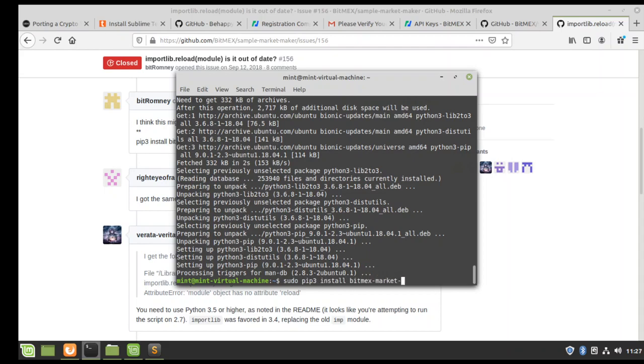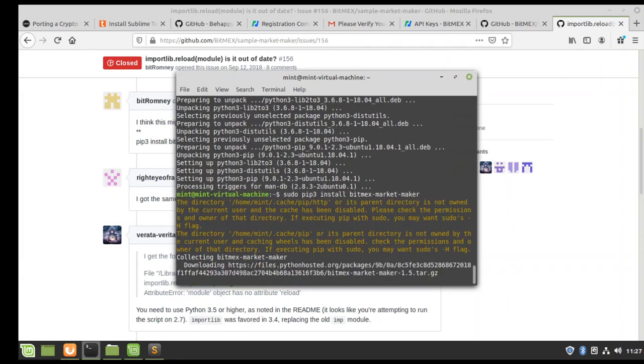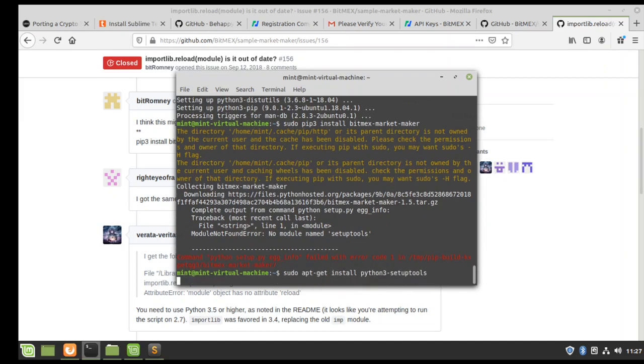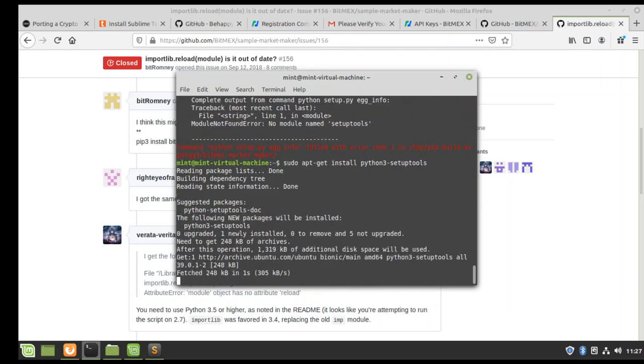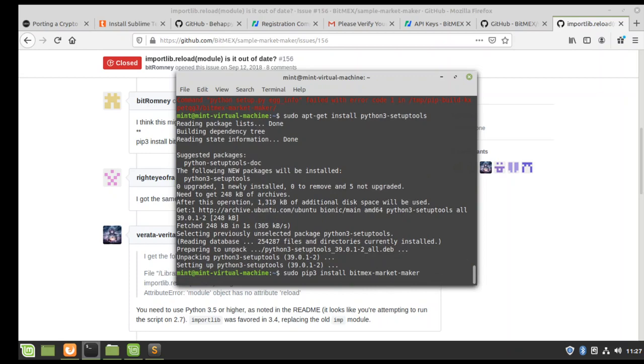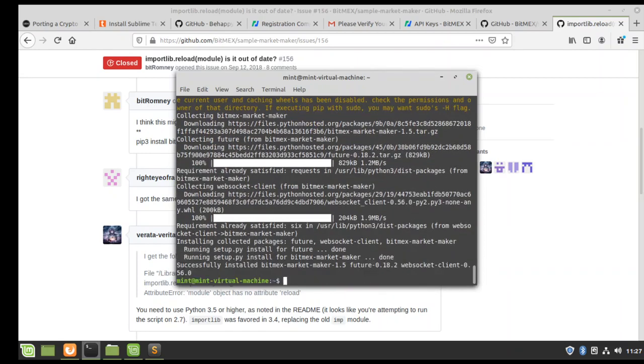Is it market maker? Yep. So now we're using Python 3. Sudo apt-get install Python 3 setuptools. Alright, try it again. Now we'll do sudo Python 3.